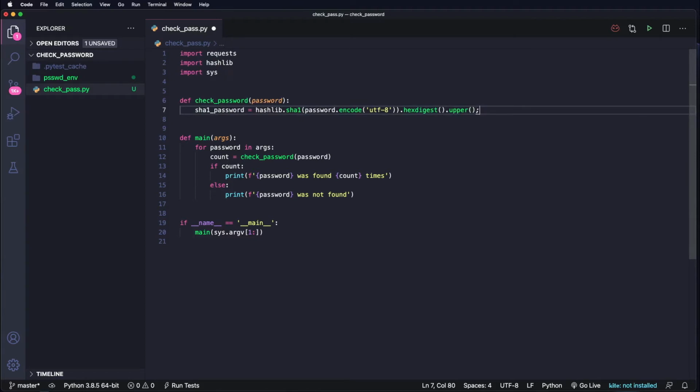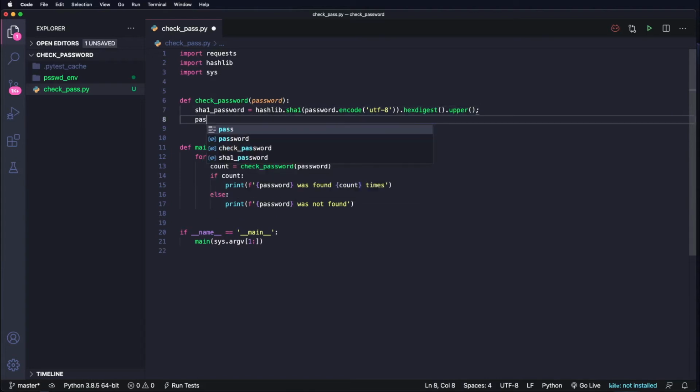Now, all we need to pass to our URL are the first 5 characters. So we're going to do this password first 5, but we also need to keep the tail, so that later when we retrieve all the passwords in the response, we can compare the whole string.